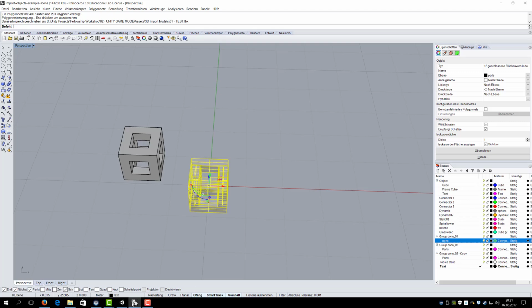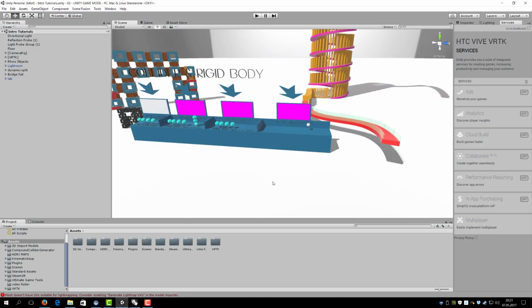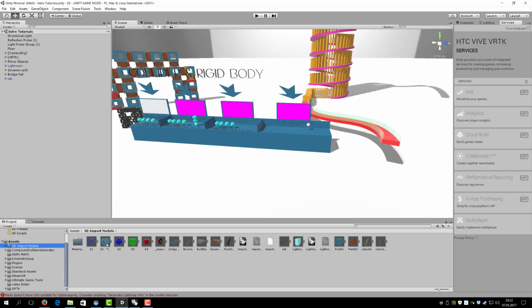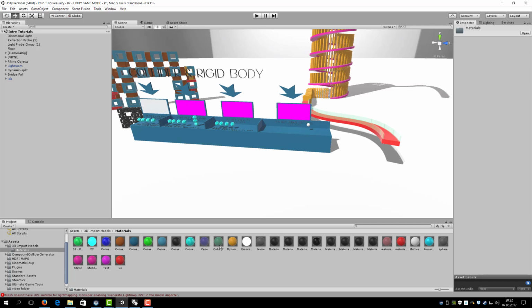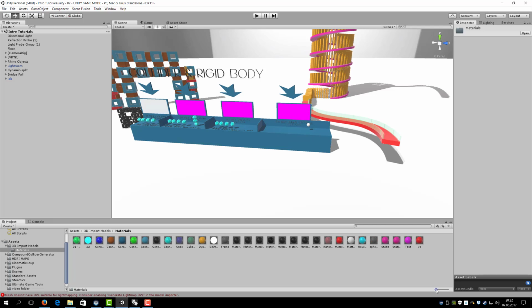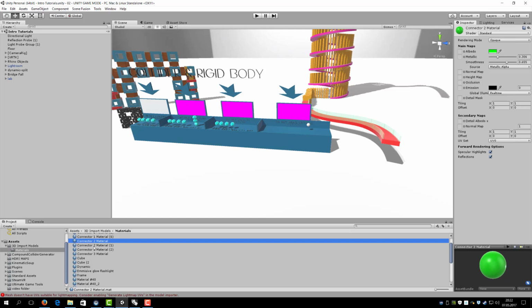And you don't have to import anything in Unity. Unity will automatically update. So this is the same asset folder like in the Explorer. And here you go to 3D Import Models. And here's our 01 Test FBX. When you go now to Inspector, we have this little preview here. It's showing up the model. And in the material folder, there should be now somewhere a copy of this material. And it will have the same name that it has in Rhino.